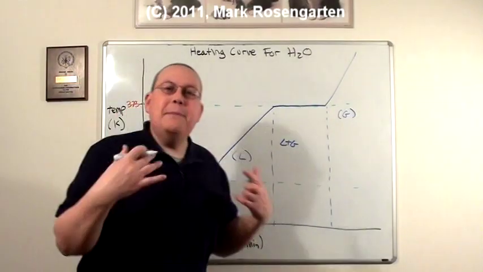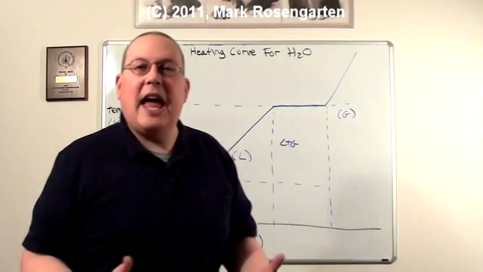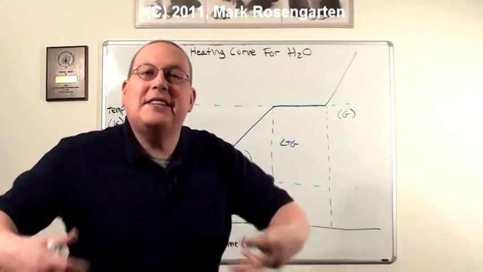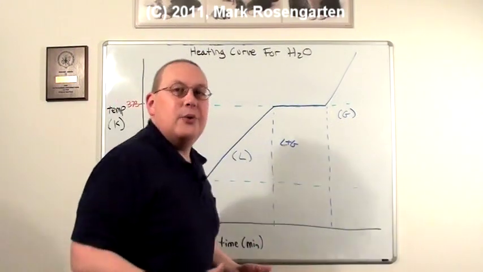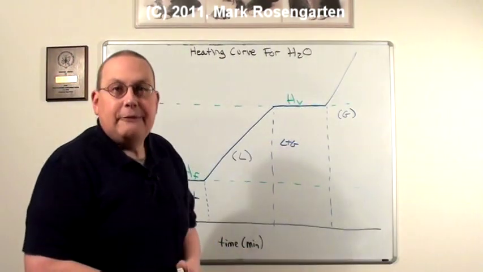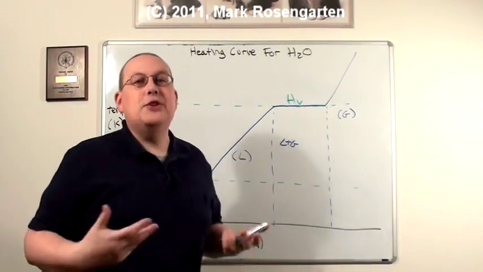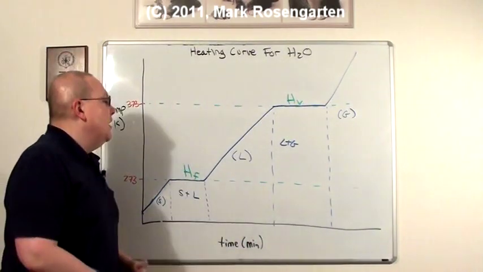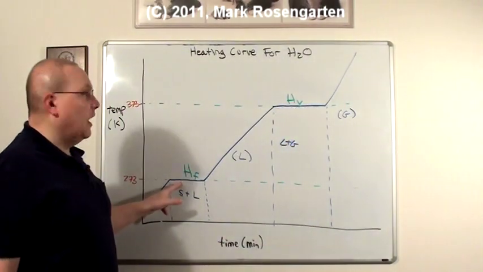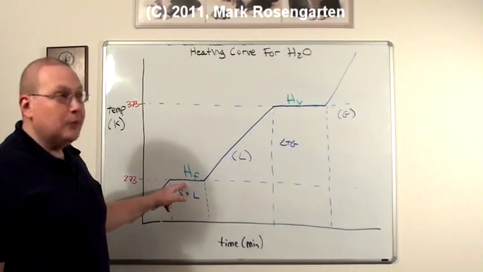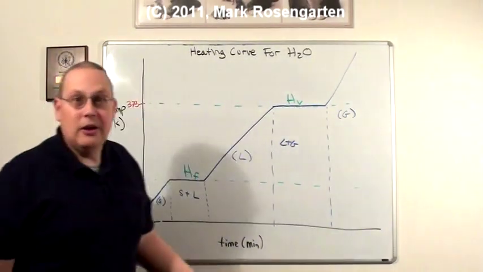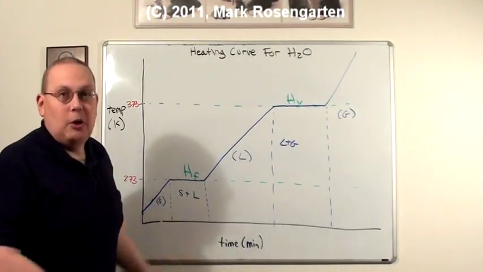Same thing goes for boiling. You can't boil water unless you continue to add heat to it. Now, the temperature's not changing during the phase change, but that doesn't mean you're not still adding heat. The heat you add to boil off the liquid is called the heat of vaporization. For water, this is 2,260 joules per gram. So, technically, this line should be much longer than this line right here. 334 joules per gram, 2,260 joules per gram. This line should be like eight times longer. But again, I'm under constraints here because I have just a small board.